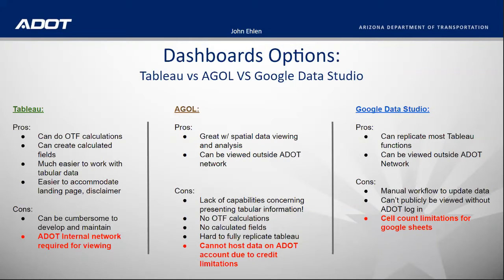Ultimately, we determined that the best approach would be to integrate all 3 technologies, allowing us to take advantage of where each platform truly shines: orchestrating data translation and migration using FME, spatially displaying assets in ArcGIS Online, and the powerful tabular capabilities of Google Data Studio.